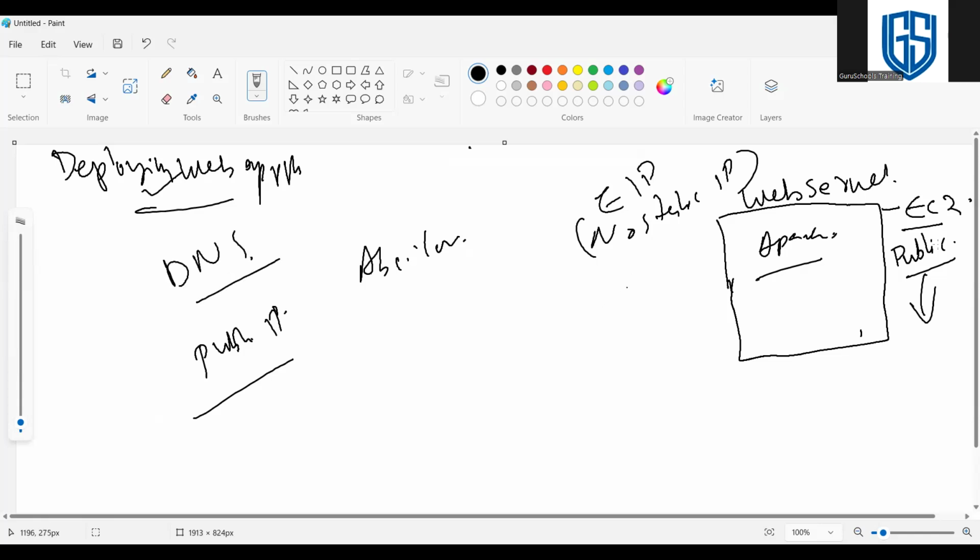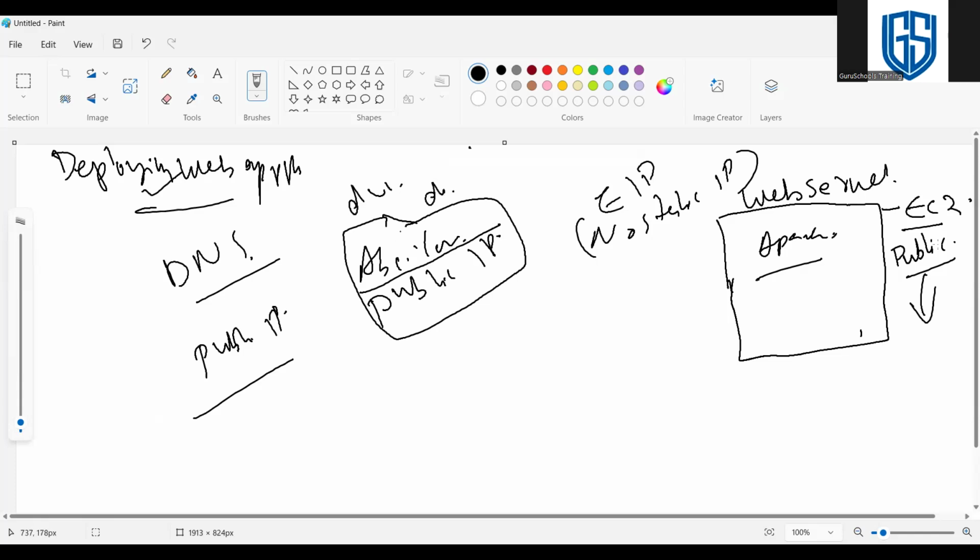Coming to DNS configuration, we need to provide the public IP for this machine. So we provide the public IP and it's resolved with this domain name. For example, this configuration can be done in Duck DNS or GoDaddy, where we buy the domain.